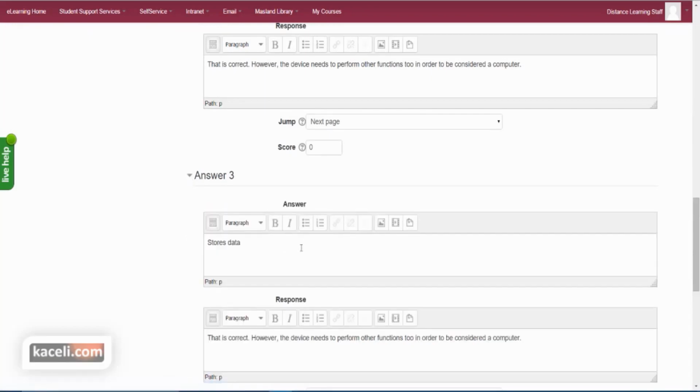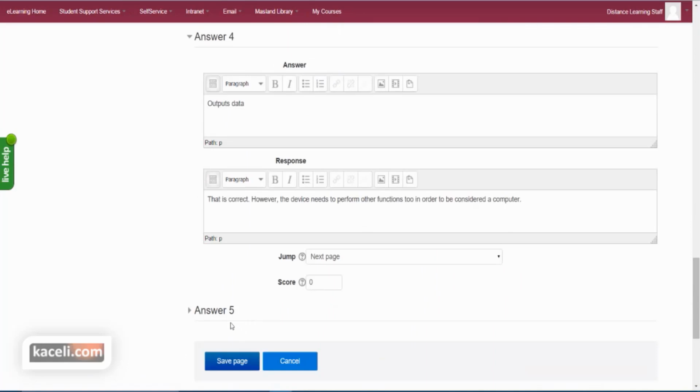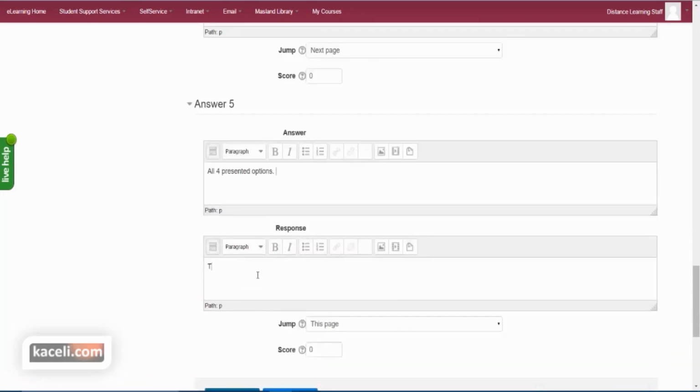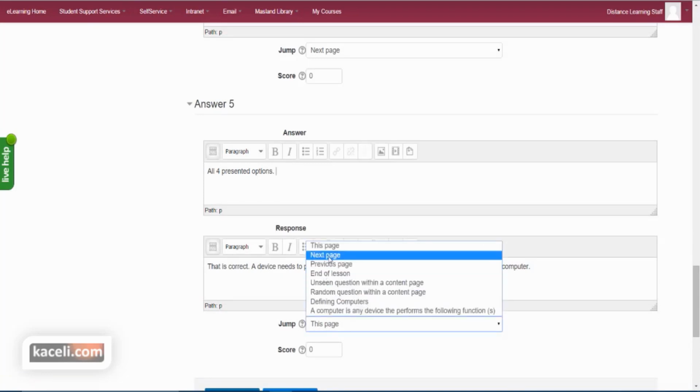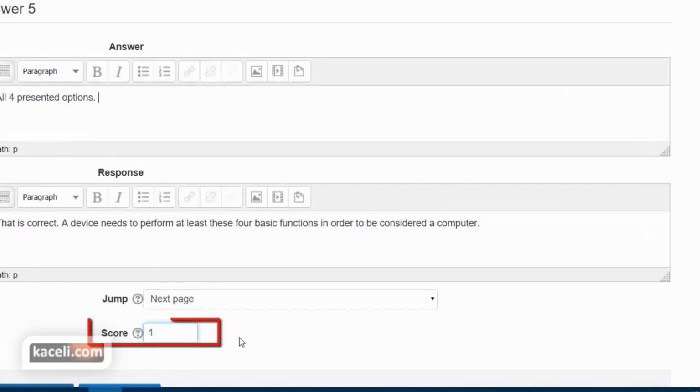And then basically we go back to add answer number 5. So answer number 3, it's this one, stores data. Answer number 4, and then option number 5 is, and you could say that is correct. And then we click here under next page, and then we choose the score here. The score can be anything higher than 0. So you could make it 5 points depending on how difficult the question is. So one of the questions could be 5 points, another one could be 2 points, another one can be 15 points. Now those will be calculated against the total for that lesson.